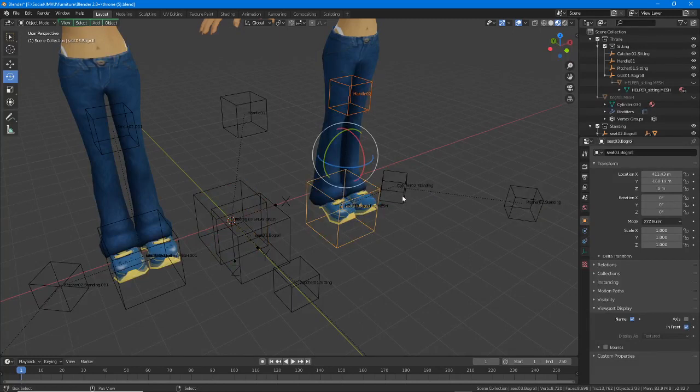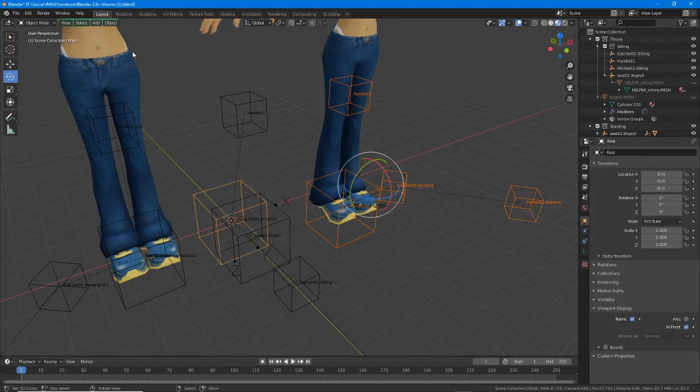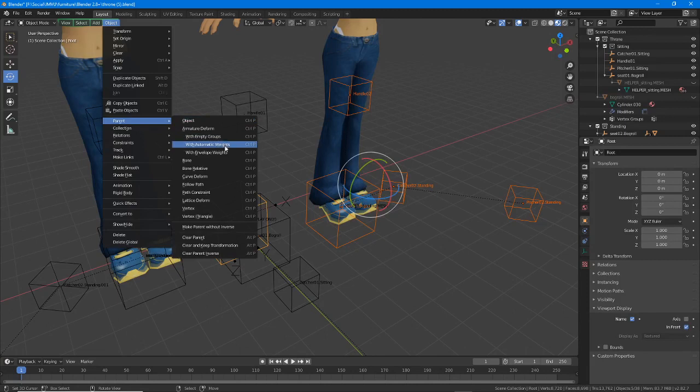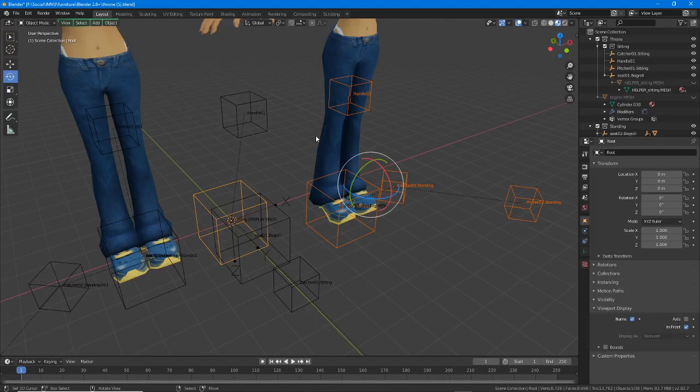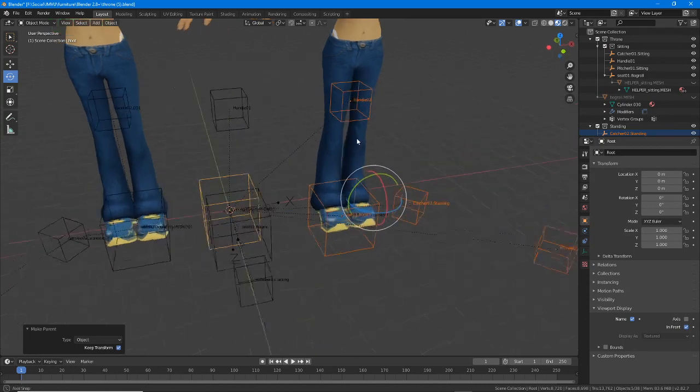So select the seat nodes first, then the root node, and as we discovered yesterday, the option that we want for parenting isn't available. So what we have to do is Control P, and we get the Set Parent To dialog, and we want Object Keep Transform, and that keeps the location of the objects in place where they are, but will connect them. So we've now got these dashed relationship lines that indicate that those are all joined to the root node.